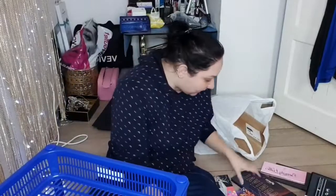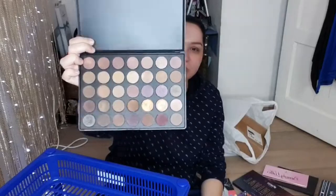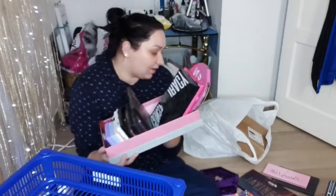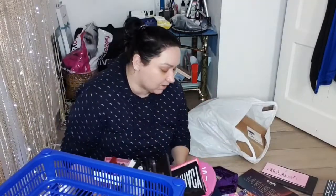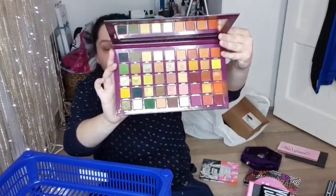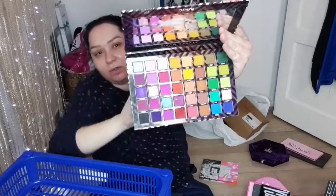I have like four Morphe palettes. This one is the 35T — I think this is the old bronze one, a bronze neutral palette, very wearable. Here's another box of palettes — I don't even count how many I have. There are small palettes and bigger ones too. The BePerfect palettes are like my favourite ones, except for the Jeffree Star ones. I'm usually using mostly the BePerfect palettes now. This is the Carnival, this is Stacy Marie, and this one is so gorgeous — I love this one. Top three! There's also a Tiny Tea palette — so colourful.